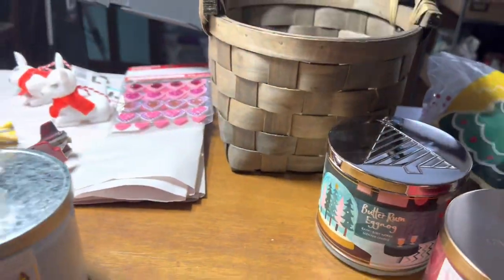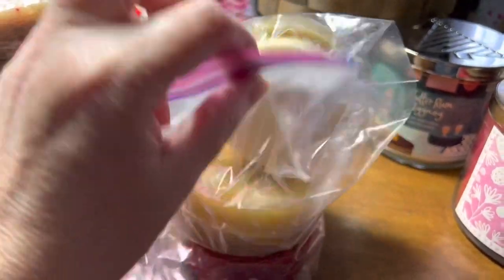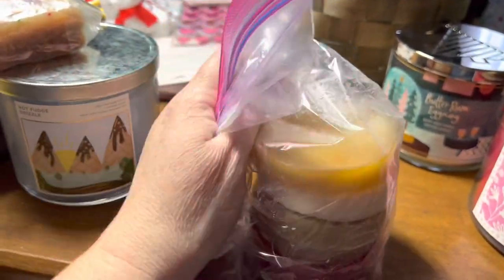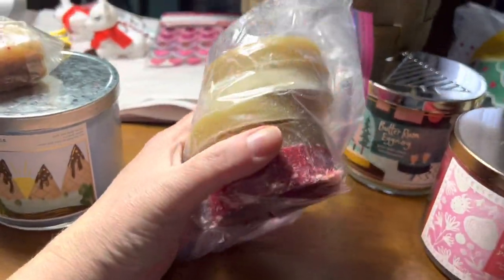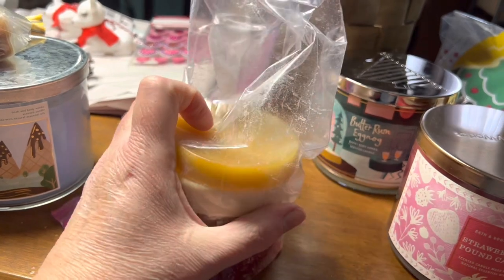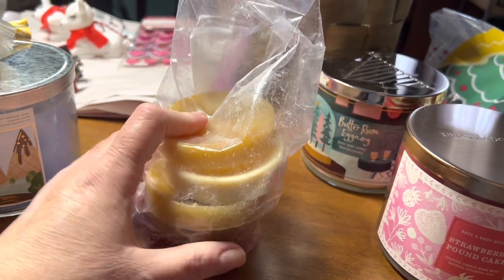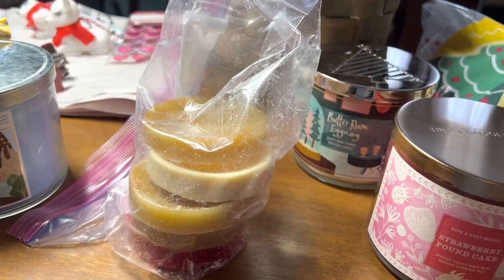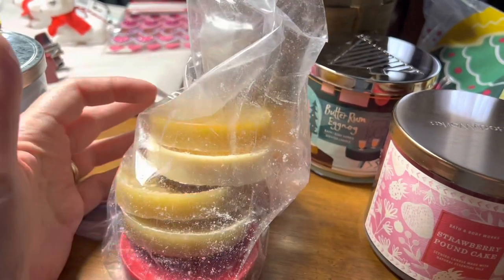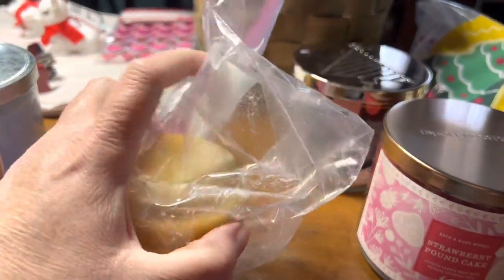This is wax I've already melted and saved for making fire starters. My sister made some and they turned out really cool, but she took my other stash. This is my new stash. It's just something I want to play with — they'd be great for starting a fire, like a controlled bonfire in your backyard. We have a fire pit and that's what I'm looking for.